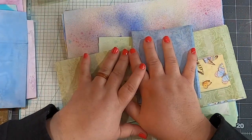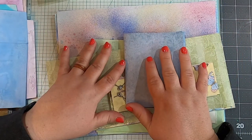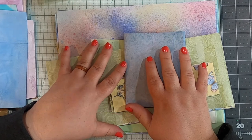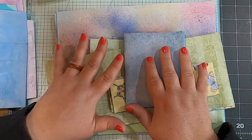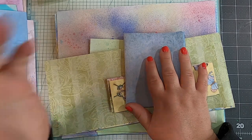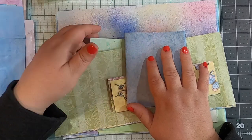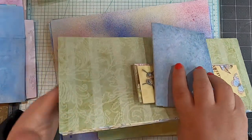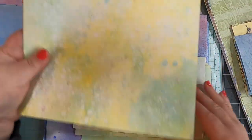Then what I do is I rummage through my stuff and I find papers or things that I want to include in the journals. And as I was doing that, I actually ran across some really great finds. This was a deep dig. But look at this. Okay, so these are the backgrounds of the papers, of the paper pack, right?